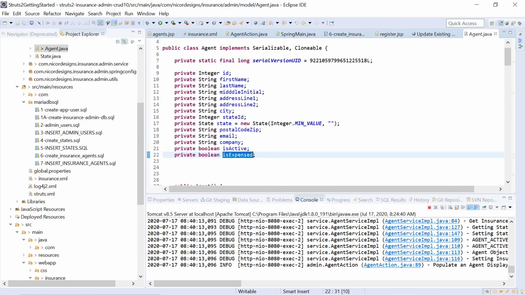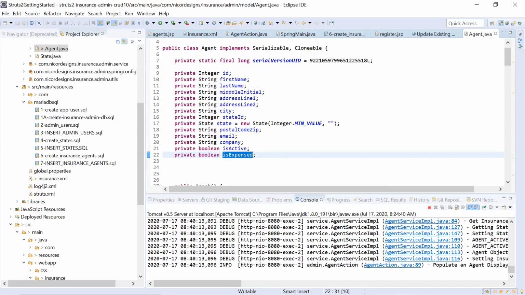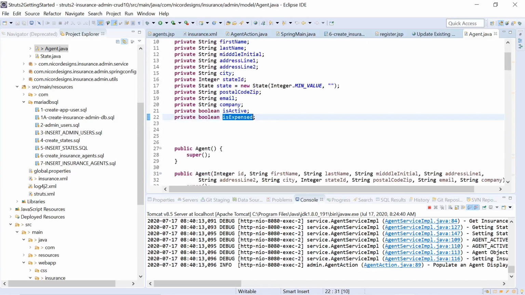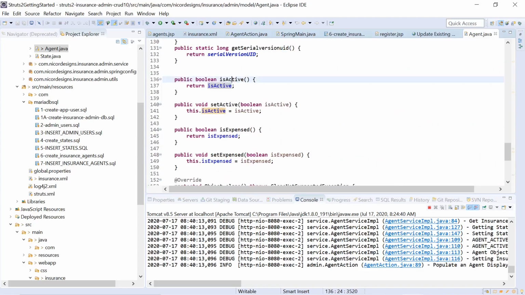So here is what I suspect is happening. Struts 2 and also Spring use something under the covers in the layers processing where it gets all the values from the fields deduced from these names. The name is is active, but the getter's name is also is active, and the setter's name is set active, which I think is where the problem lies. I think we need to change this value just to active so that the underlying reflection logic in Struts 2 and all those interceptor layer magic works for us.